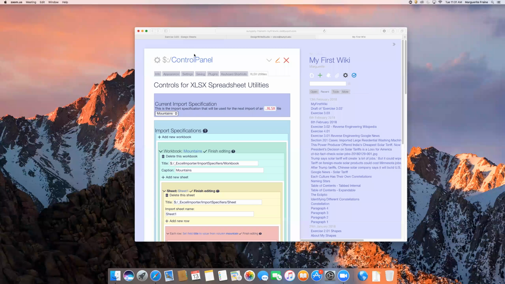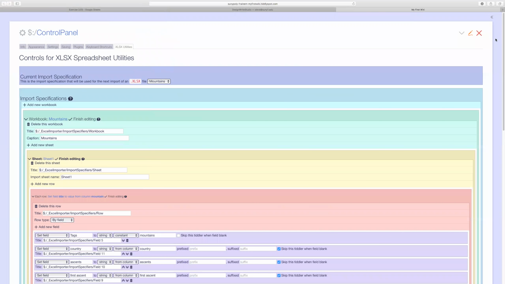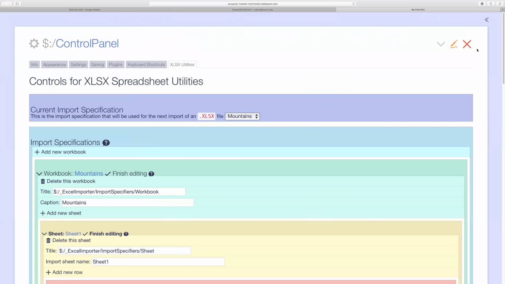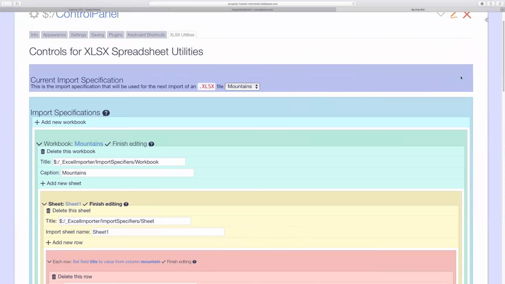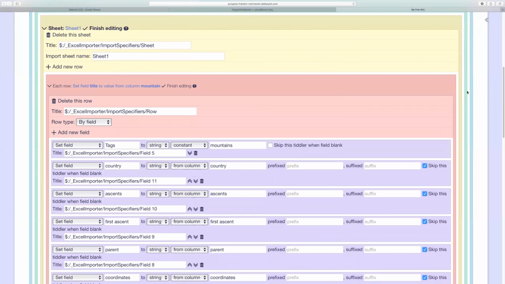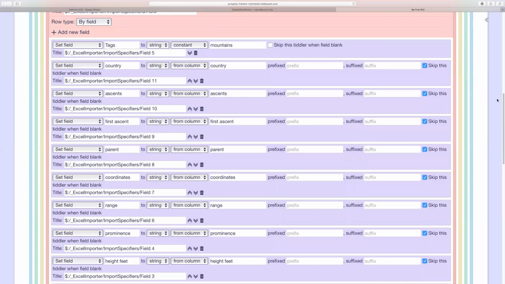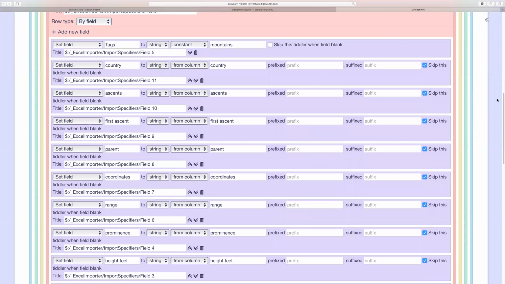So Margaret, are you going to join the meeting and share your screen? So you're bringing in the mountains, okay. So instead of field tags with a capital T, make it a lowercase t. And instead of set field, make it append to list. Okay.